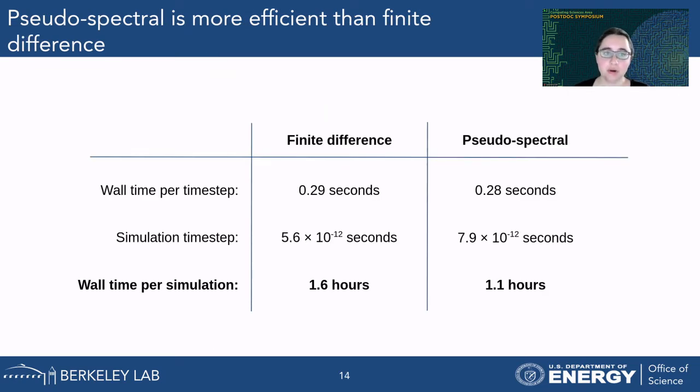The reason we wanted to try PSATD in the first place was to see if we could improve computational efficiency, and the answer appears to be yes. The wall time per time step in the finite difference and pseudo-spectral simulations are comparable to one another, about 0.3 seconds per time step. But as I mentioned earlier, we're able to take longer time steps with PSATD. Consequently, the PSATD simulation is about 30% faster than the finite difference one, and we're hopeful that we'll be able to push PSATD to longer time steps, or also possibly use a larger cell size than in FDTD, which will be particularly impactful on efficiency as we move to 3D simulations.